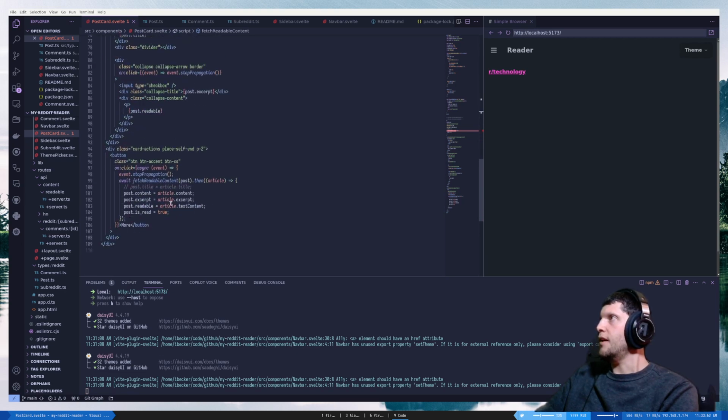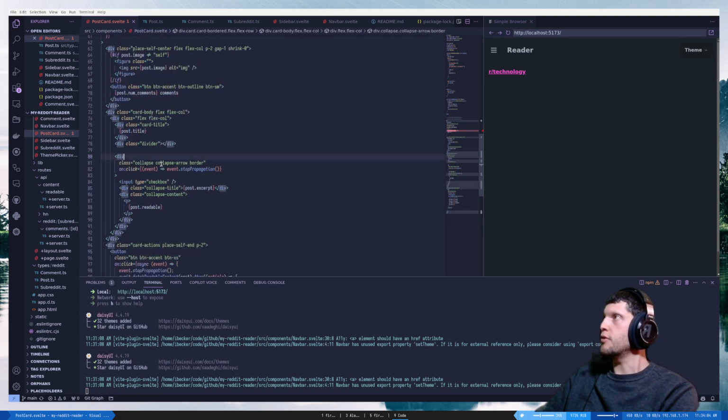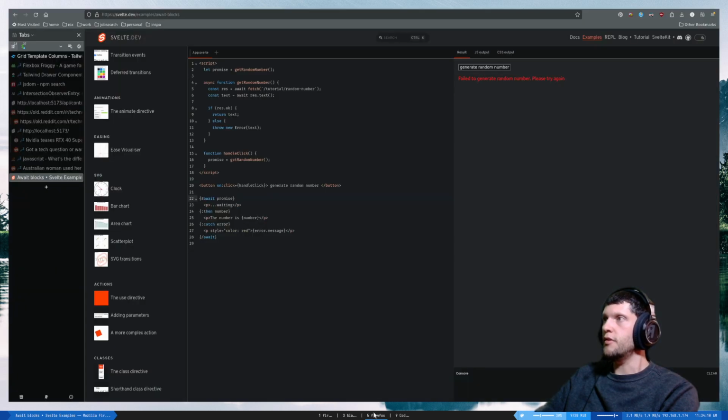Like, let's say we could put excerpt. I could put, I think like this whole thing, this whole collapse. No, it's not loading in here. Let's go over to my browser window real quick.